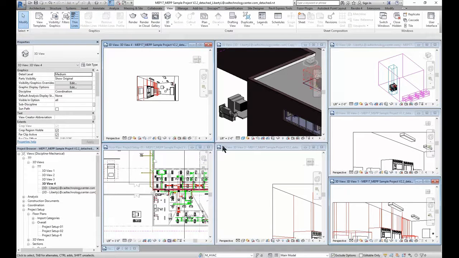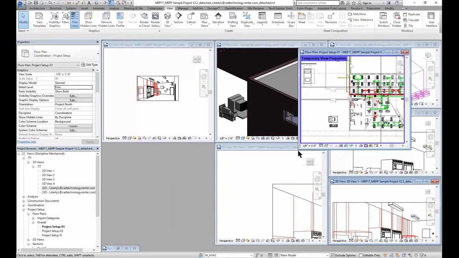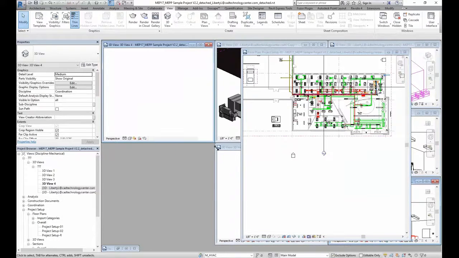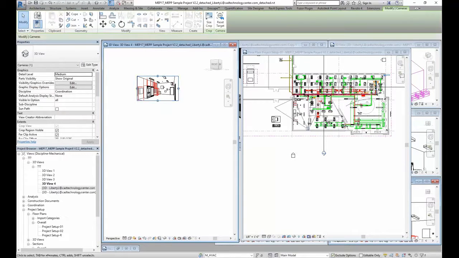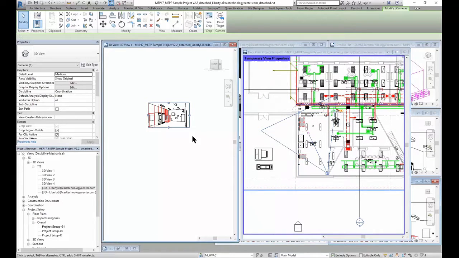Or, I think this is probably a little more efficient, I'll usually have a couple of views open, a floor plan view as well as my 3D view that I created, and I select the confines or constraints of that 3D view box, and then you see in the floor plan view, there's my camera.